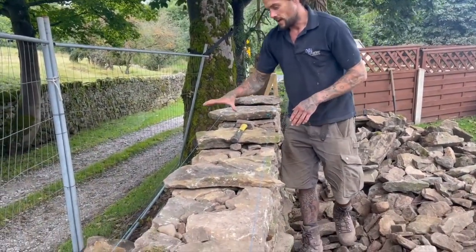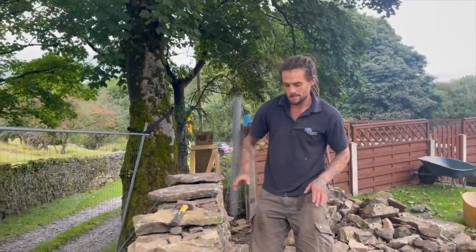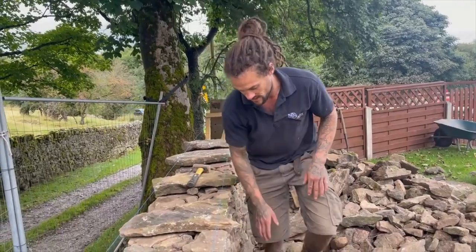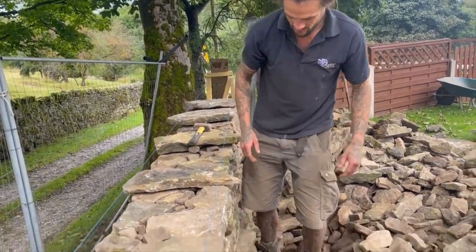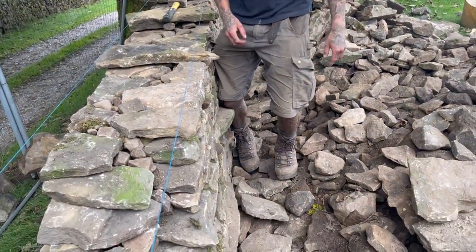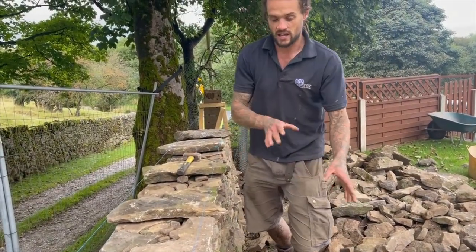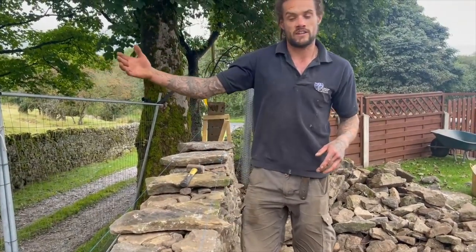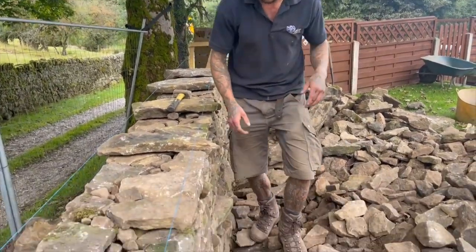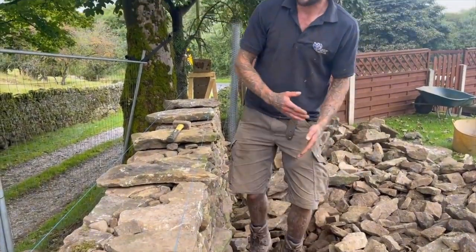So, in the trade, we call these knee bangers. So these bits that are stuck out here, knee bangers, because literally you clatter your knee into them. Which isn't a problem on a garden wall, but if you're field walling, cows and sheep and livestock tend to come up and they'll rub their bums on them, and that can cause the wall to move.